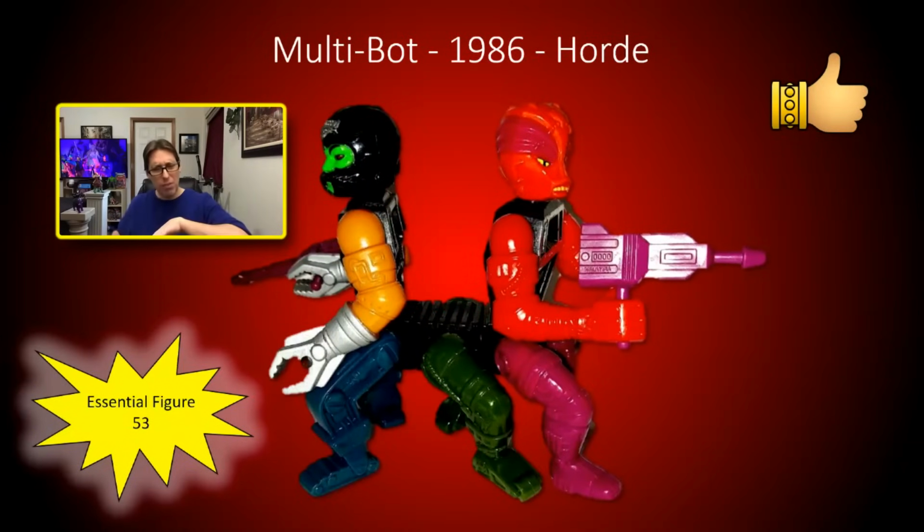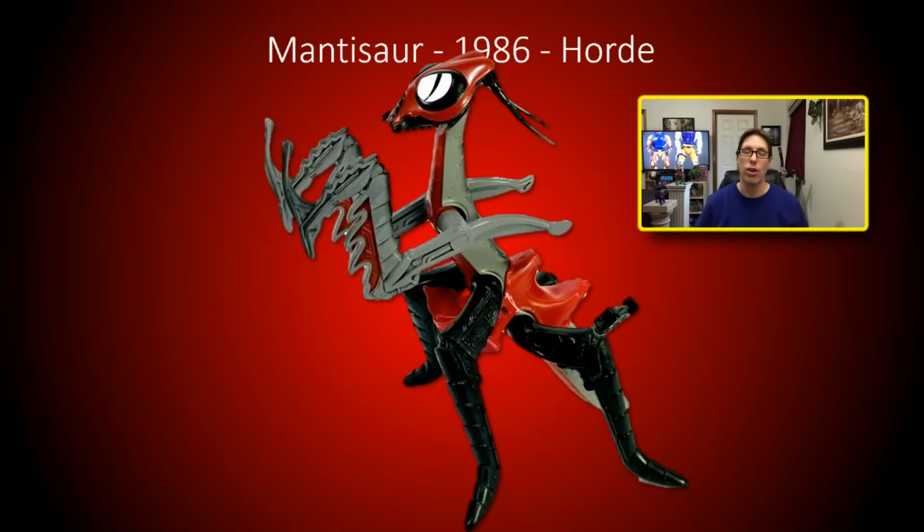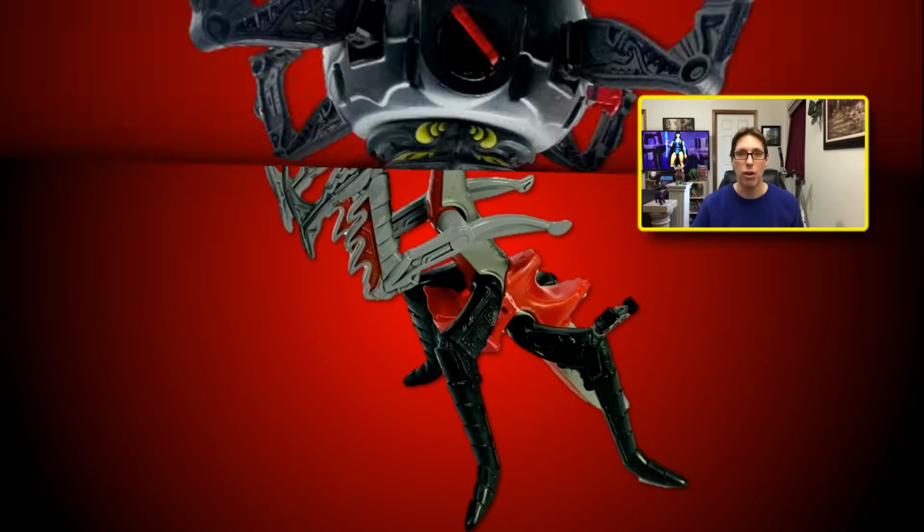Multibot. Now, I mentioned earlier that I liked Modulok, and of course Multibot and Modulok can be intermixed together and make a giant mega monster figure out of them both. So of course if you have one, you've got to have them both. Manosaur. If you like Hordak, you've got to have this too. It's a cool fun ride, but no thumbs up.